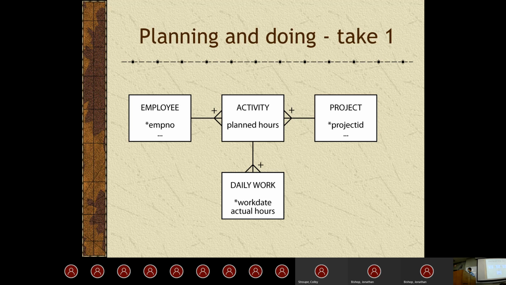So we could call it lots of different things. We're just going to call it acquisition. So we have some amount of hours that it's going to take. How long does it take you to acquire parts for an engine? Couple months. Okay, so maybe in hours that could be, let's say, 200. So for daily work, we're going to have the actual hours that we're spending. Anyone see a problem with this?